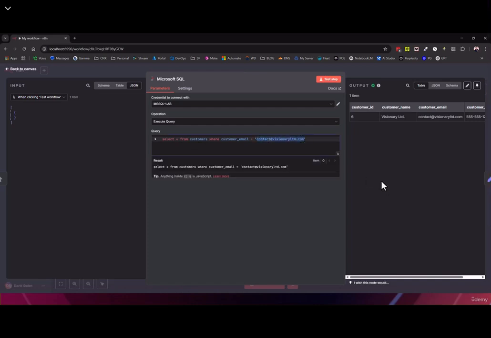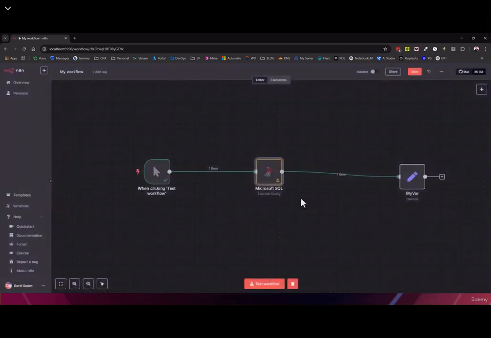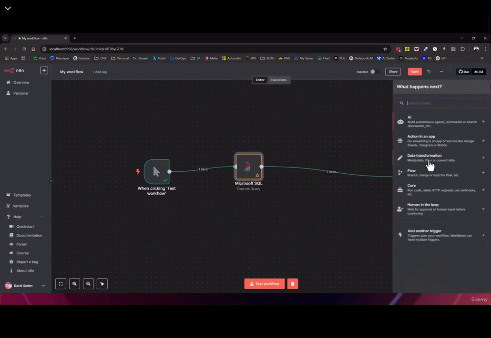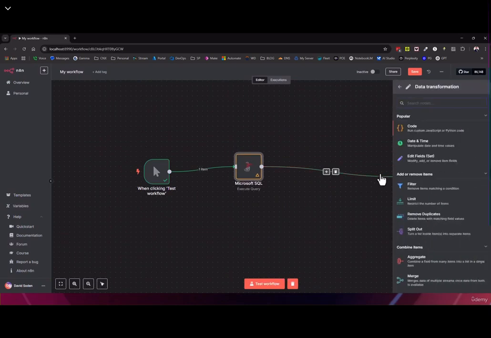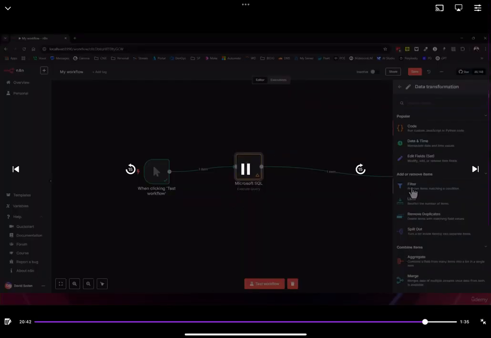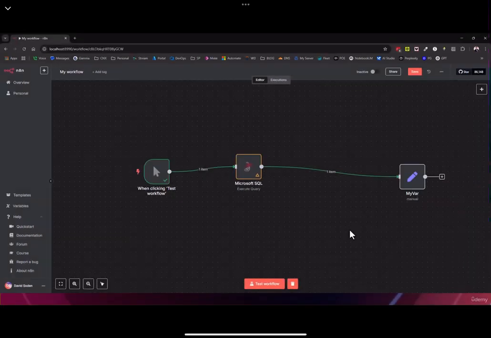So I can say where, and then at this point I can come in with my mustache braces, one too many. At this point, I could have grabbed something from an input field. If I do $, you see I can list this out and grab whatever is there, and I could make this a dynamic SQL statement, whereas you saw I just hard-coded it before. But the point is, if you don't have this skill, there are data transformation nodes that we're going to go through, and you saw me use one of them in an example here, a filter. So the good news is, there's always a node for you to work around or work through something.